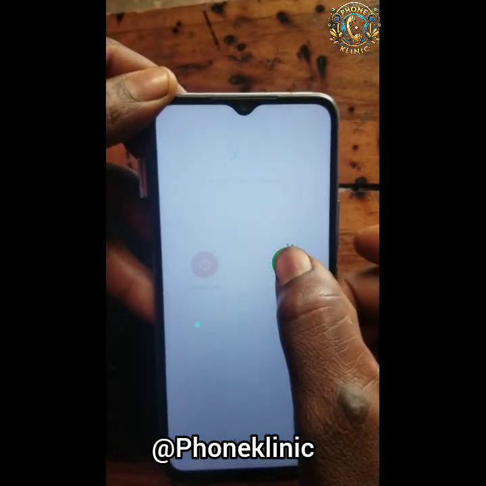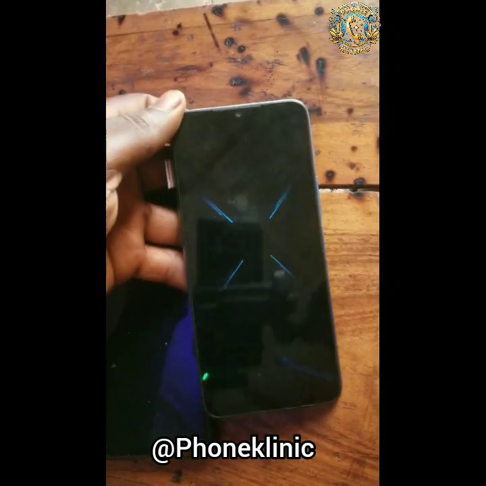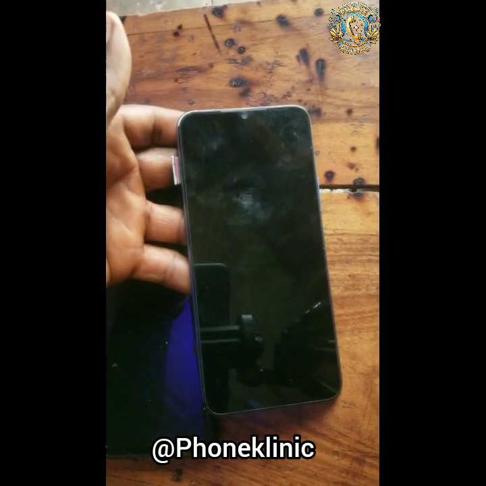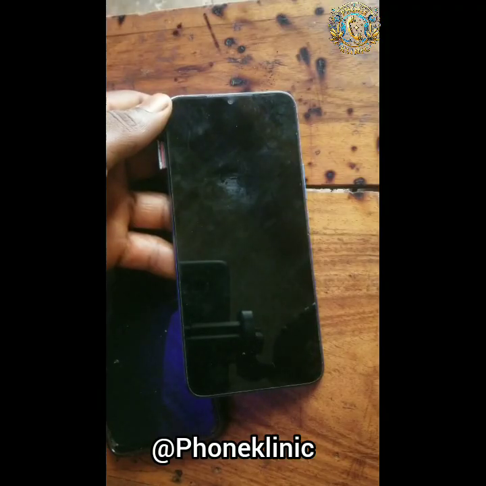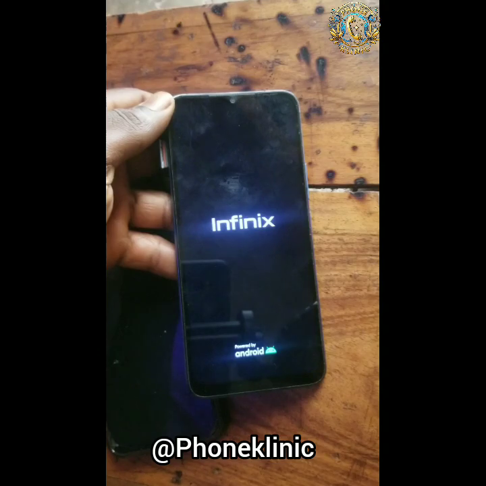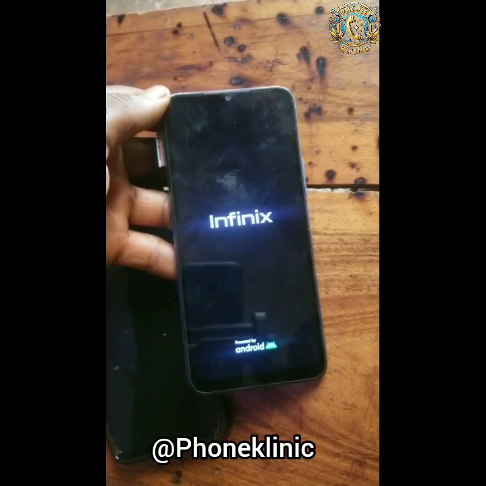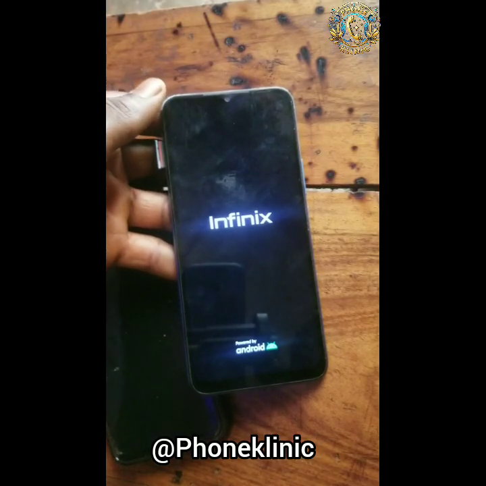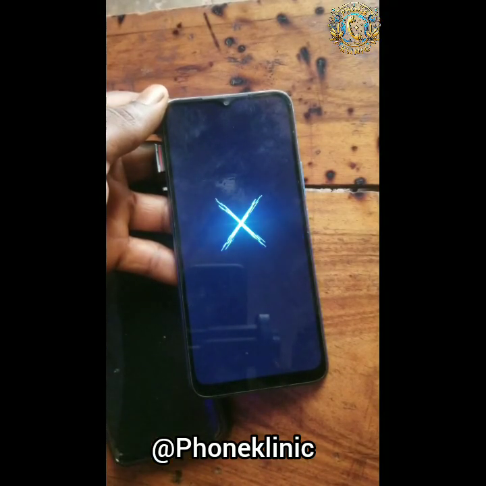Just be patient. It's going to restart now. You can see the phone has restarted. Just be patient, let the phone boot, and then you see how the work has been done.